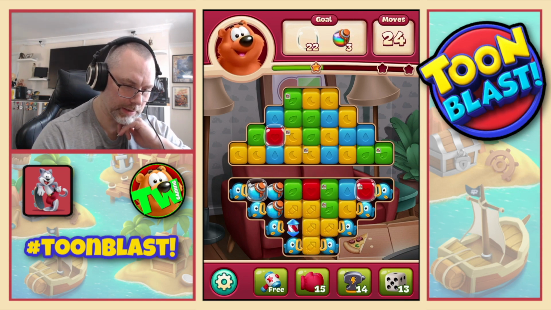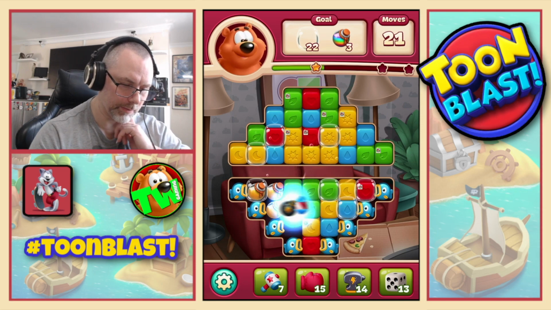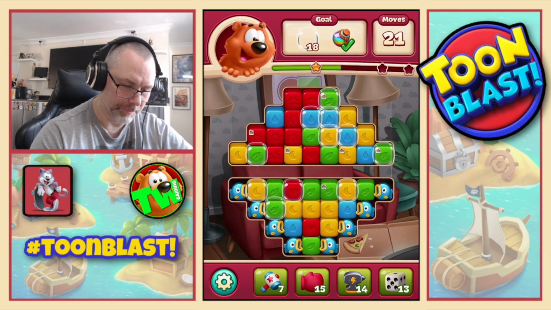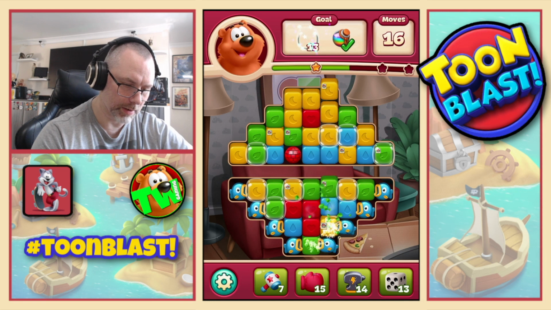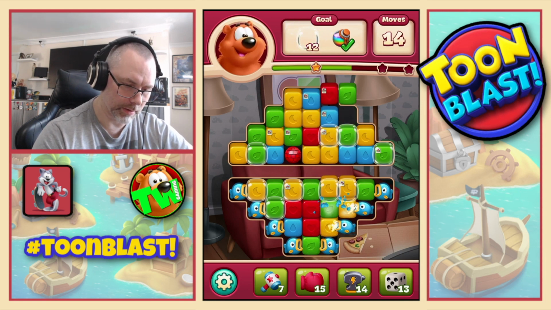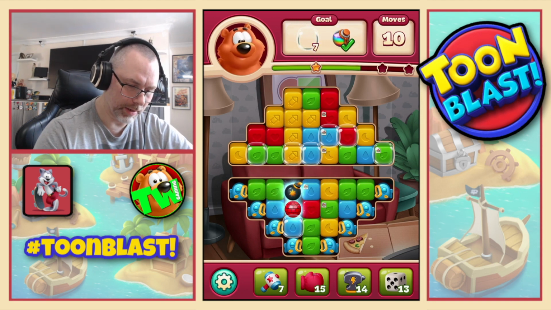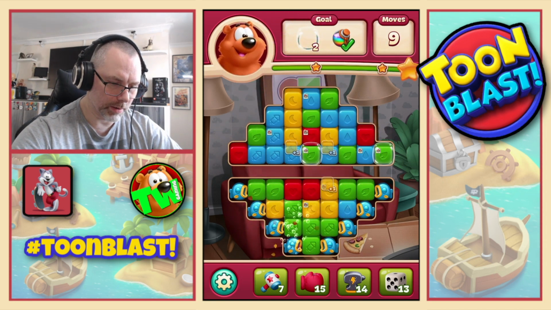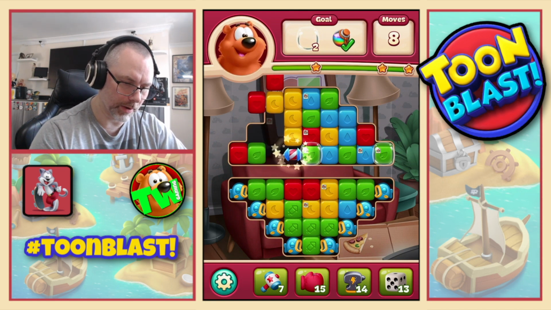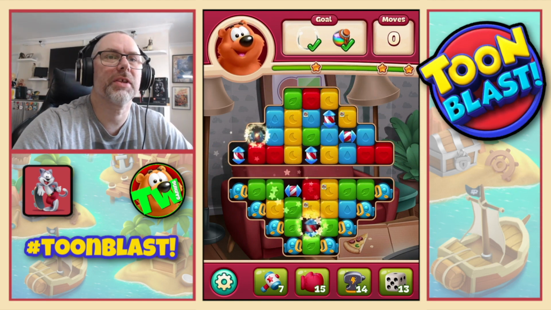Okay, now I need that to be a bomb somehow. Free hammer, there we go. Nice, right. I'll get rid of all the potions so I don't have to worry about colours. Let's try and get that to turn into a disco ball. Nice. Let's try. No, I don't think this is going to work, but we'll try a disco ball bomb. I think we're going to miss out on one. No, two. Right, okay. Going across. Nice. There we go. Rocket going across. Finishes the puzzle. And 3 stars.